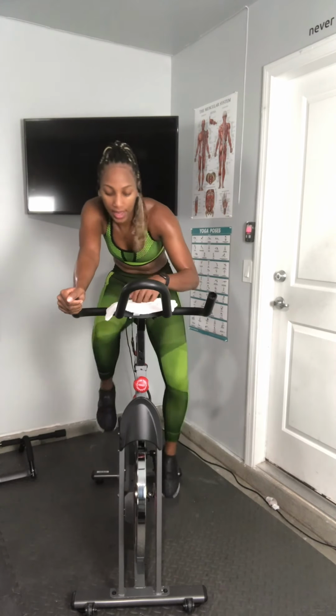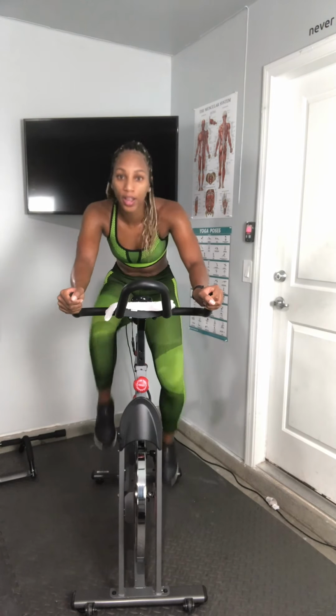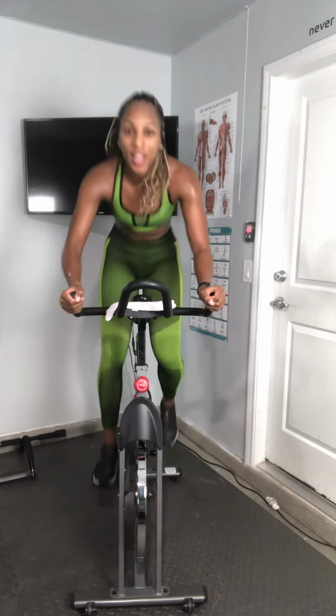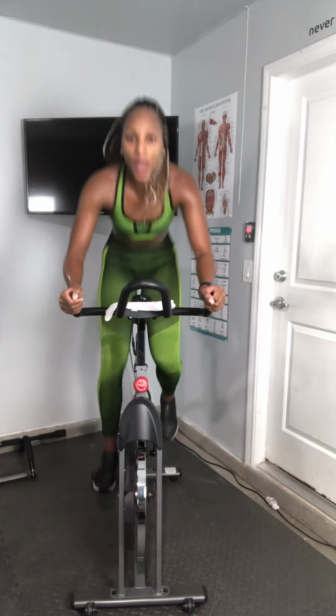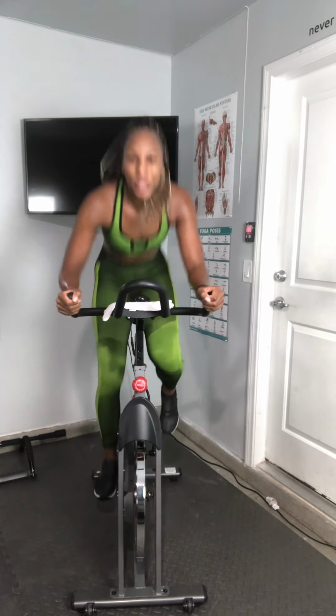Get ready. Here's a straightaway. We have to come out of that saddle so we can get our power. In 5, 4, 3, 2. Come on, stay low. Stay low. Good. Remember what I said before. Draw your core all the way into your spine. Nice. You got it.